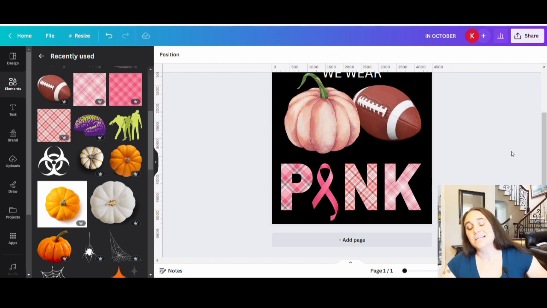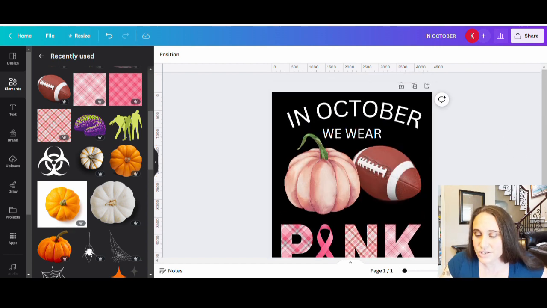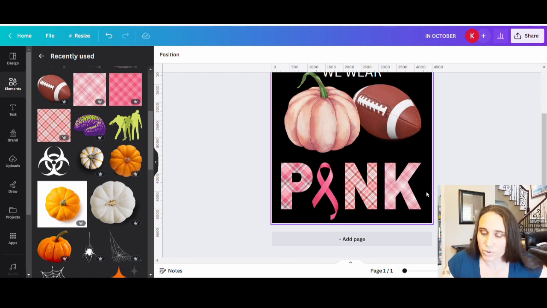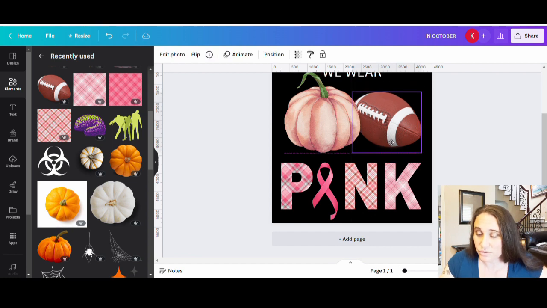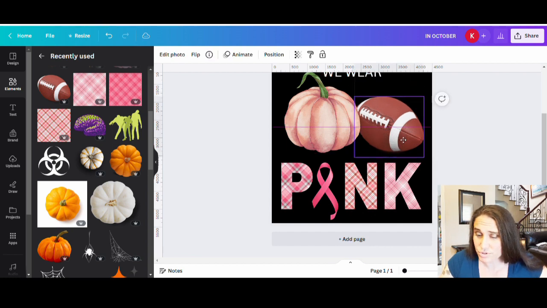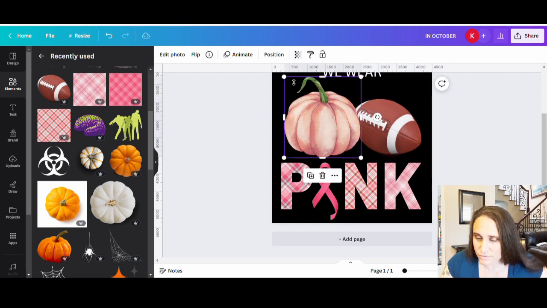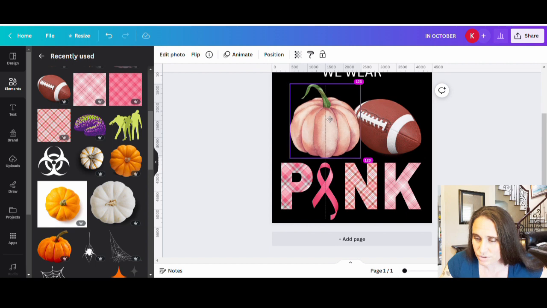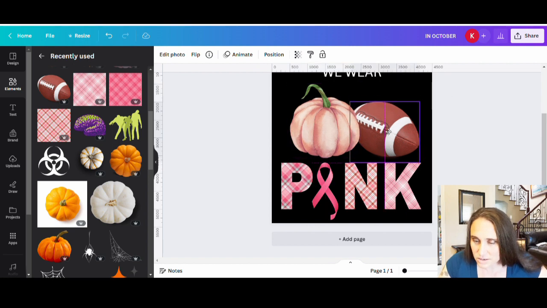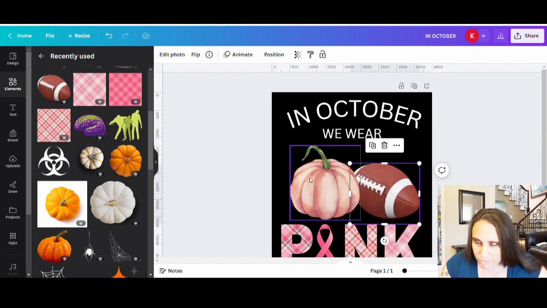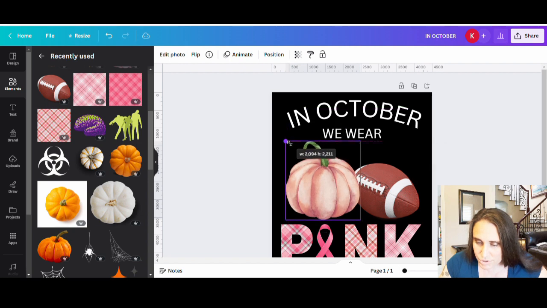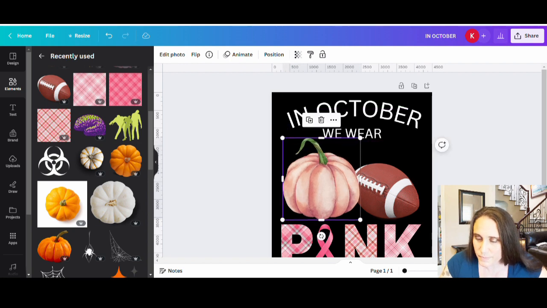Anyways, once you've kind of decided on what you like, you can go ahead and keep going with your design. So those are all different cool shades where we've got the pink and we've got sort of the pumpkin. That's sort of going to be a pinkish tone. I'm going to make the football a little bit of a pinkish tone too. I'm going to go ahead and bring this down a little bit so it all fits. And so we're just going to keep working on our design. Actually, I want the pumpkin to be a little bit bigger there. Pumpkin should be bigger than a football.